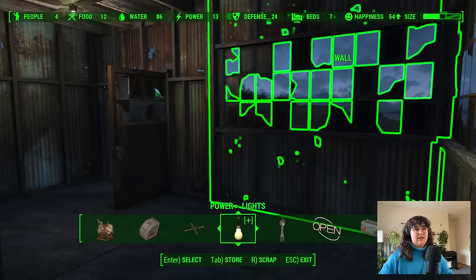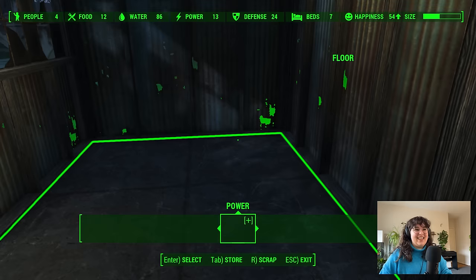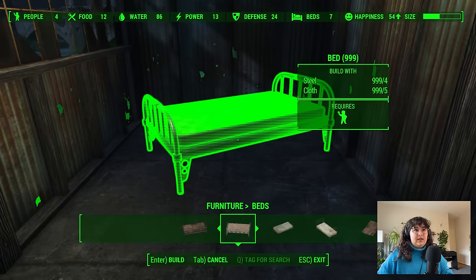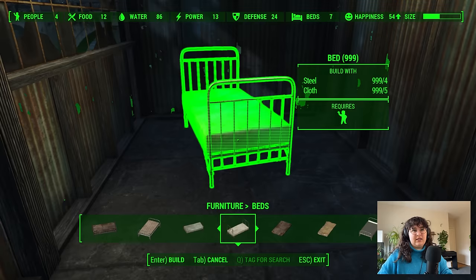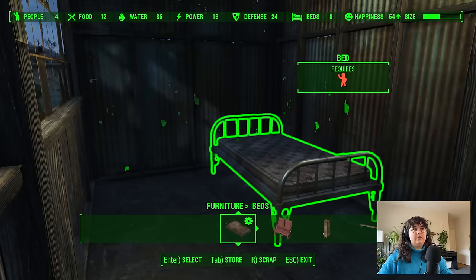Yeah. Okay, that's really coming together. And we can start doing some furniture. I feel like bed. Which side is the front? That's where the head goes. So bed.